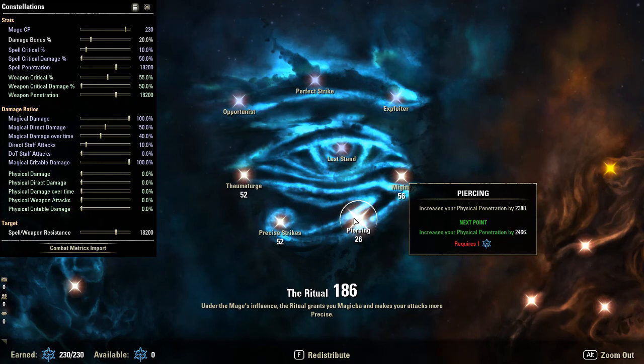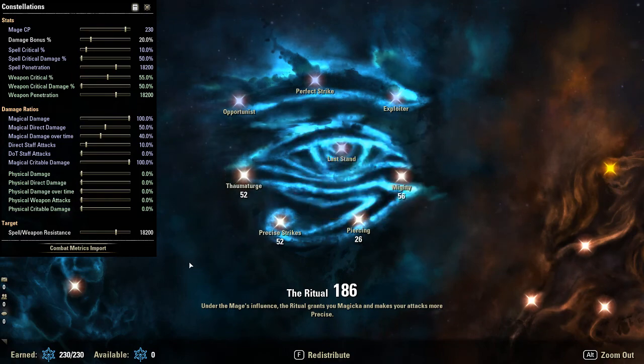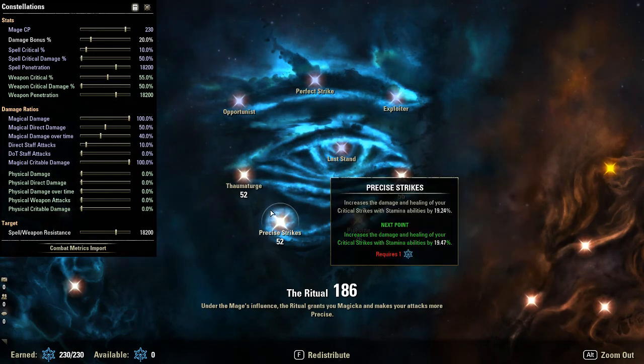If you do need to take points out of other nodes and put them into Piercing, my recommendation would be to start with Precise Strikes, then Thaumaturge, and Master at Arms. This is because you won't see as much of a drop in DPS if you take out Precise Strikes first, since we are no longer using Thief, so our crit chance is not as high as it used to be in previous patches.